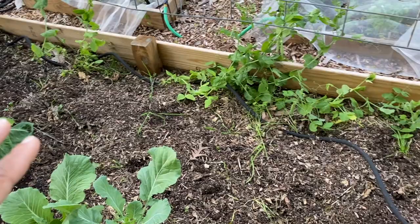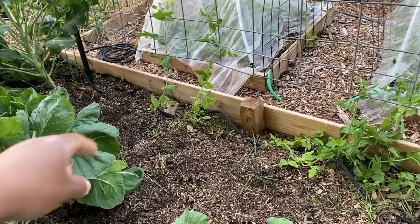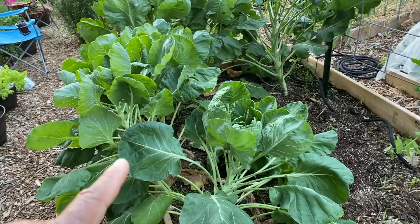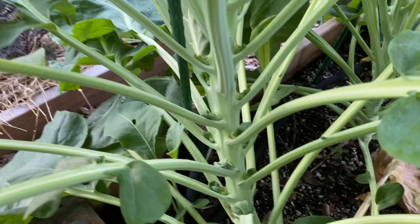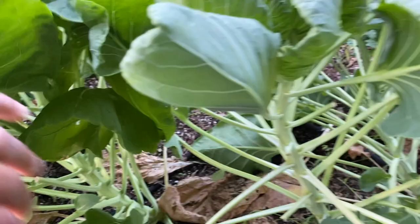In the front there were peas that I planted. Some of them germinated. We had peas along this whole entire thing here. We didn't get any down here from that pack, but these germinated fine. And so what's left in here is Brussels sprouts. These are all Brussels sprouts. Wait, is this one a Brussels sprout? Yep, that's a Brussels sprout too. So these are all Brussels sprouts. You can see them coming on. So those are good. We'll let these continue on and keep growing, and hopefully we'll get some Brussels sprouts.